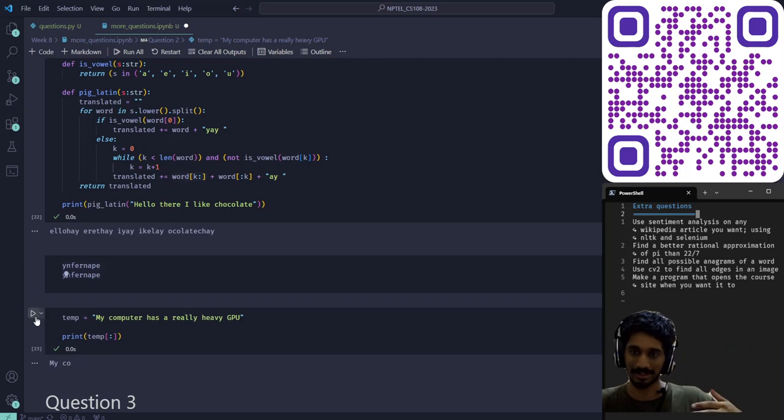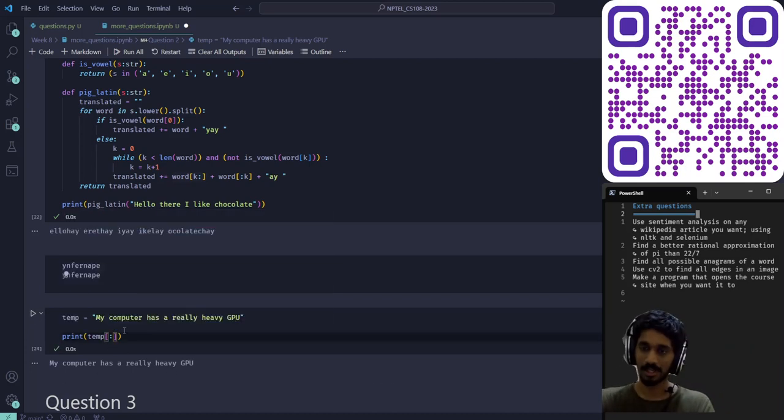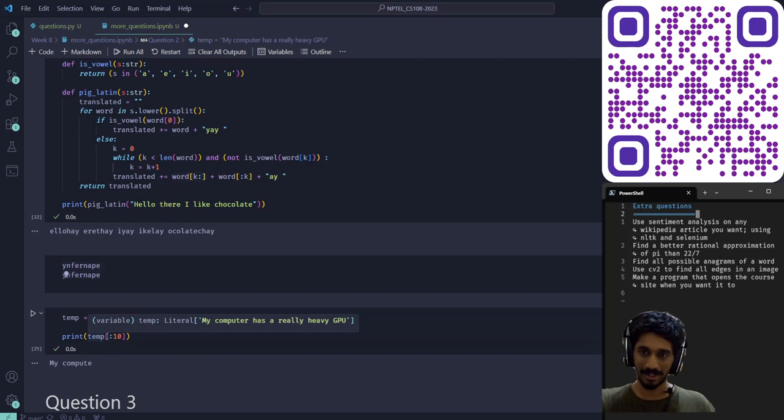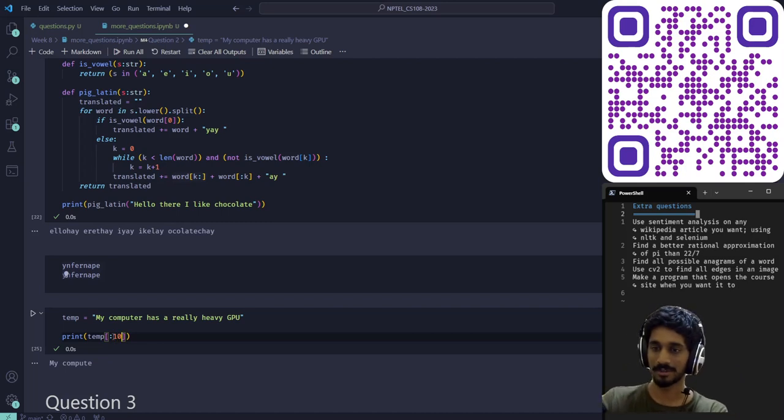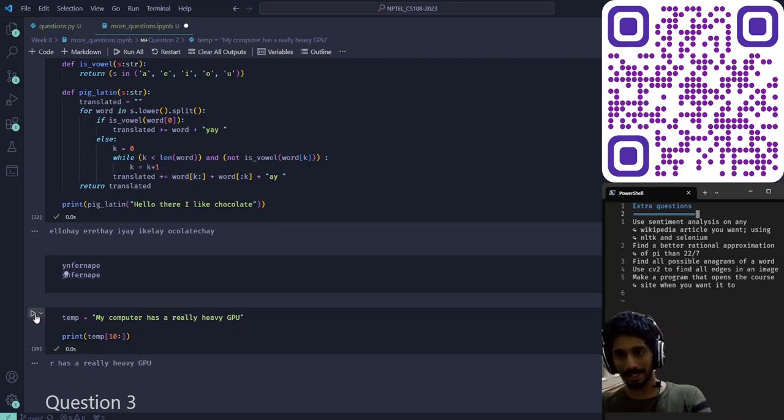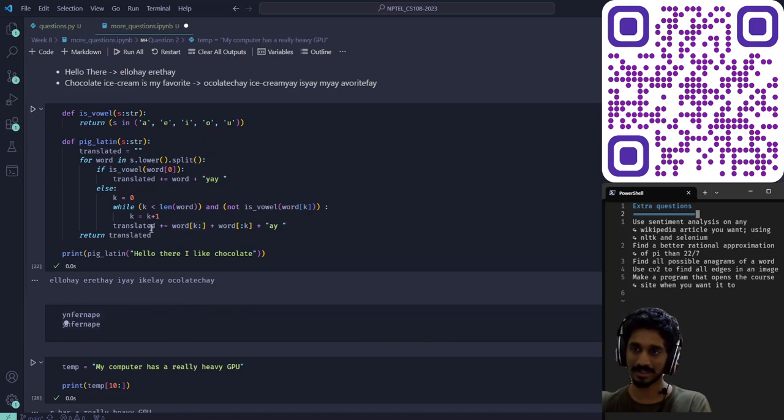You can see that my computer, it puts the entire thing. If I put 10 here, it will start from the beginning and take 10 letters. If I put a 10 here, it will start from the 10th letter and then go towards the end. So that is what slicing is, and that is what's happening here.